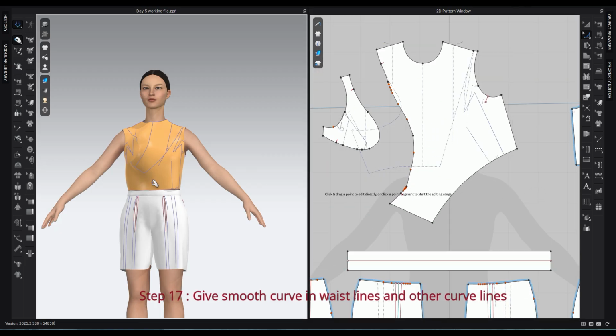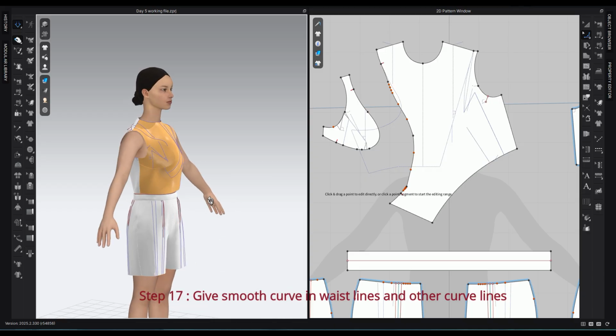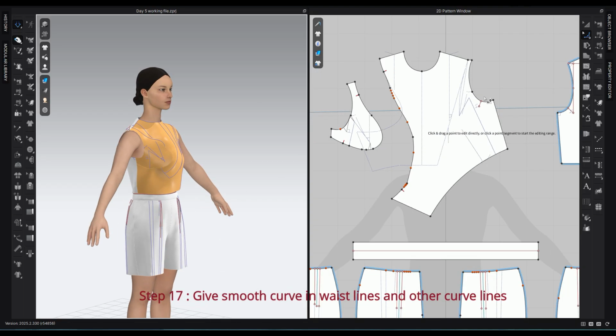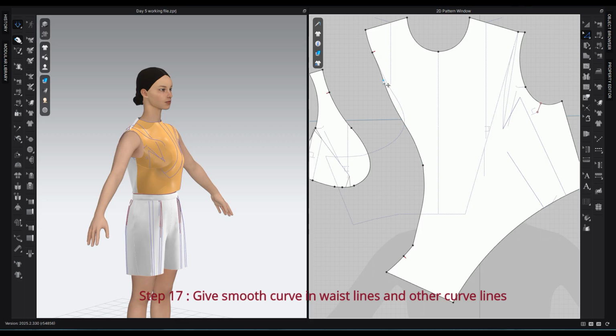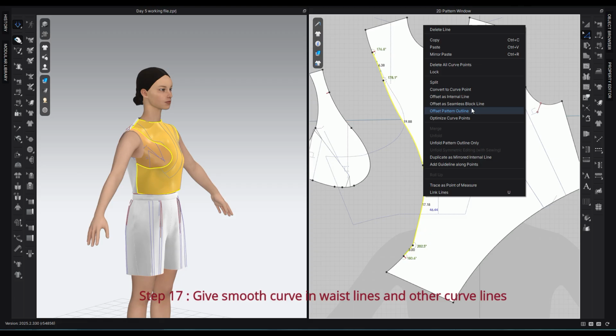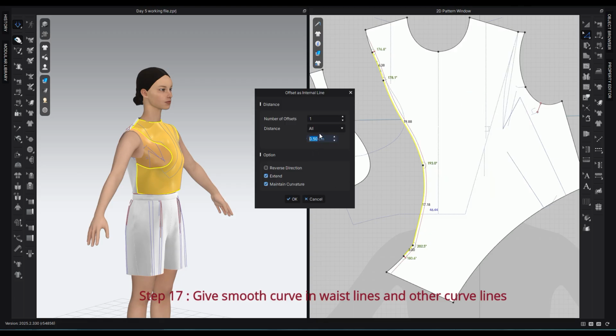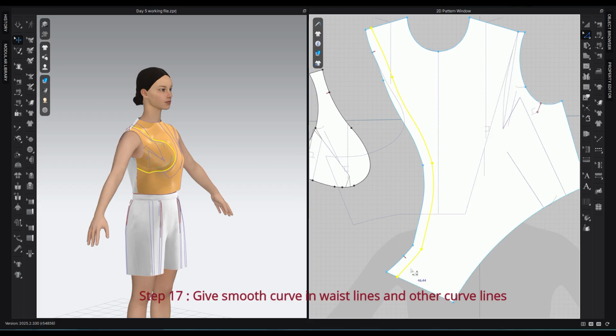So there's this equation here. Here internal lines. Observe internal line. 3 centimeter. Yes. Okay. Now let's paste this line.